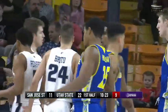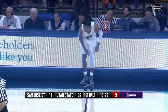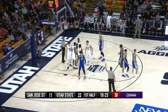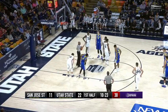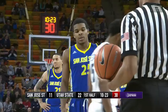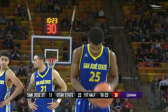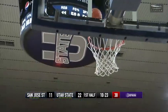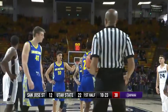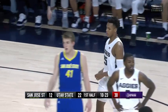And for the Aggies, that'll be their second team foul. And once again, Henson picks up another one. So that means Brown's got to check in the game because Henson's got 2 quick fouls. Yeah, you know, again, we'll be a little short in this rotation if Alex can't play any major minutes. And so we'll want to keep those guys out of foul trouble. What we don't want to have to do is resort to having Sam play the 4 at such a disadvantage, you know, height-wise. All right, so that is going to send Hillsman to the free throw line. First shot is up and rattles home. It is good. And officially Brown will check in. Henson's going to take a seat.